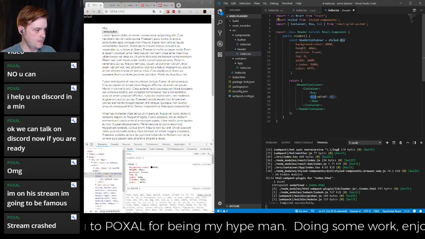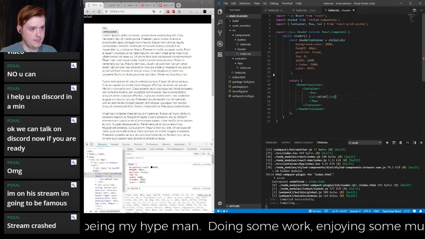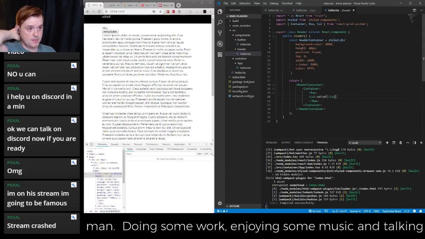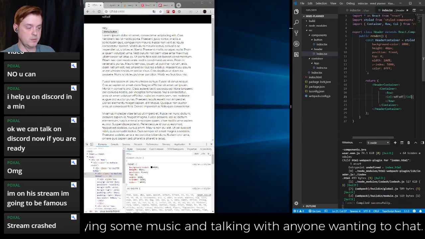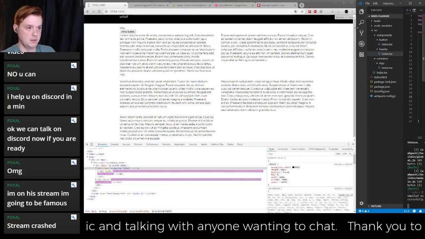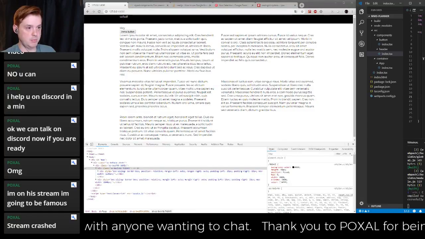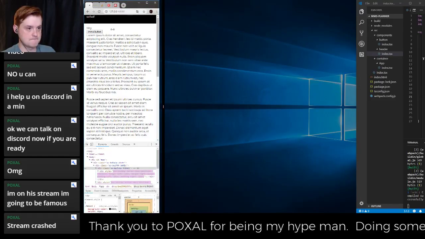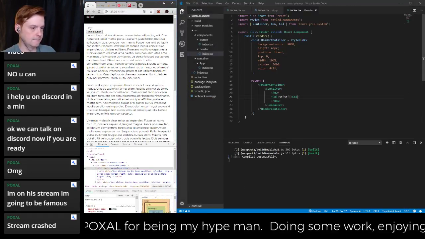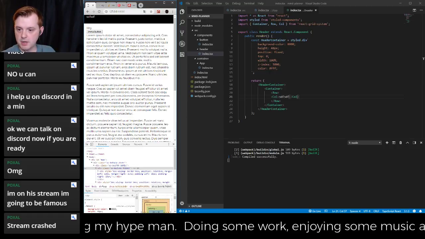Column. Okay, there we go. So now you'll see, as we resize this, it always stays lined up nicely. Look at that. Cash money.